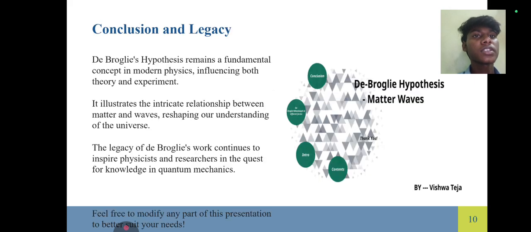And the last is the conclusion and legacy. De Broglie's hypothesis remains a fundamental concept in modern physics, influencing both theory and experiment. It illustrates the interrelation between matter and waves, reshaping our understanding of the universe. The legacy of de Broglie's work continues to inspire physicists and researchers in the quest for knowledge in quantum mechanics.